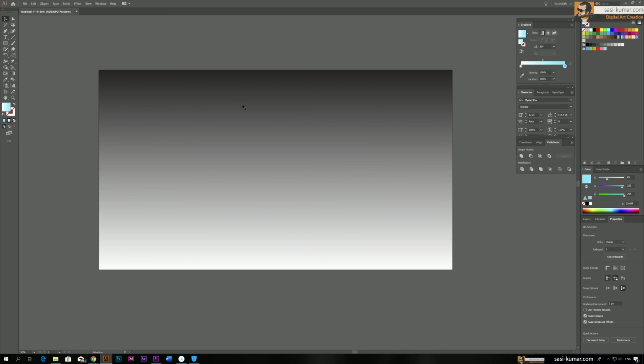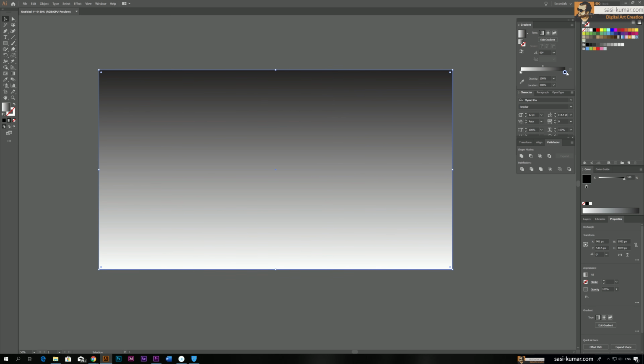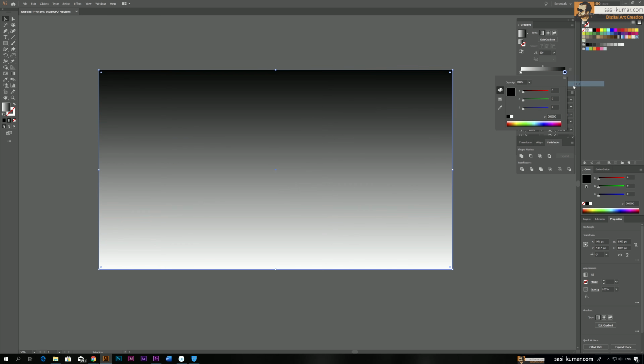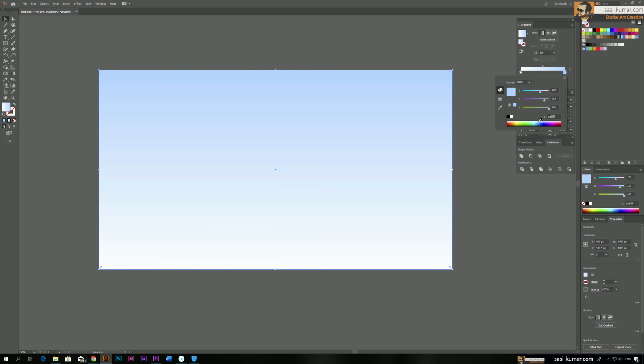Before that I need to select the artwork. Then again we go back here, change this to RGB, and we start with a little bit of green. I'm looking for something around this tone. All right, the darkest tone is going to be like this because the sun is going to be here.